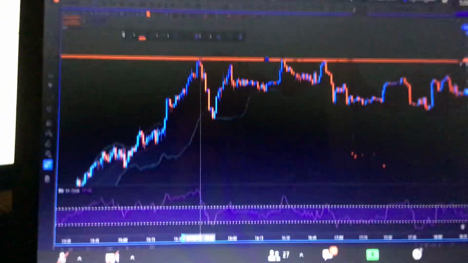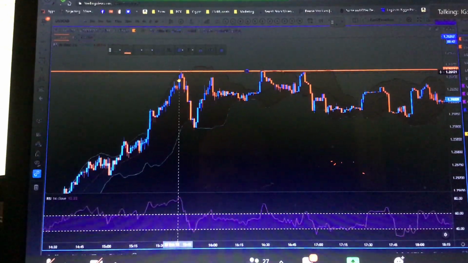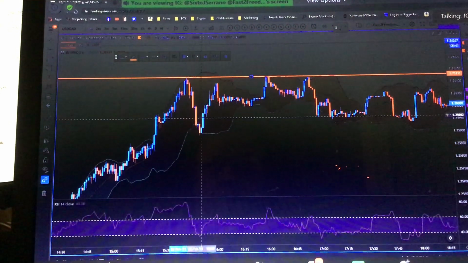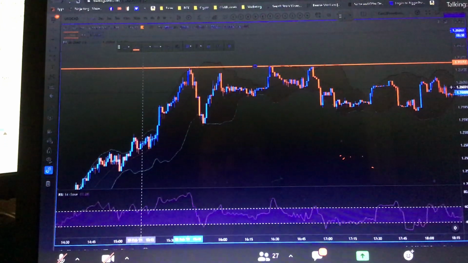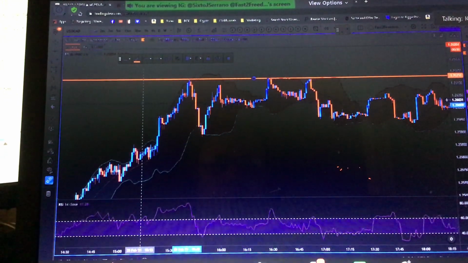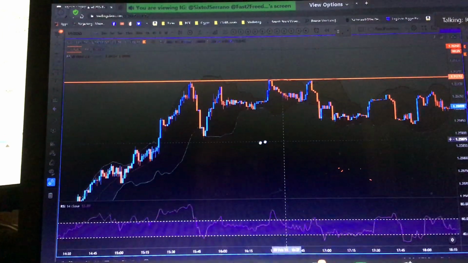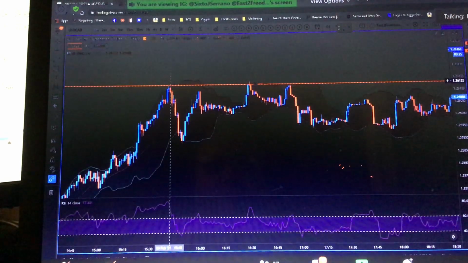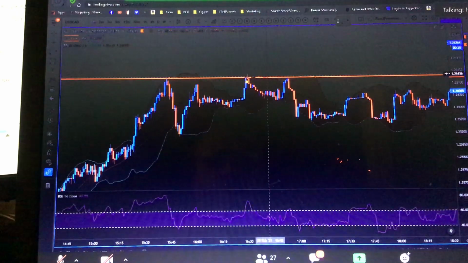Now this obviously is not the setup that I'm looking for, the first reversal. What I want to see is the market move, and this is the 1 minute. So this is going to be faster to find opportunities, and this is going to help you really get those sniper entries. So what I do is I look for an area where it's reversed and is giving me a resistance. It's giving me a roof.